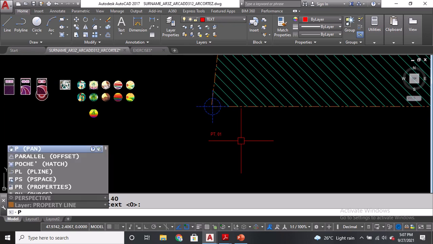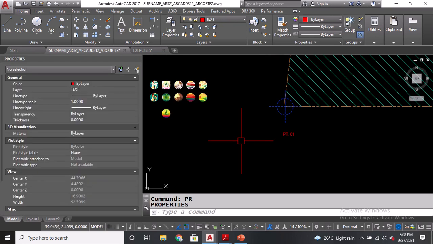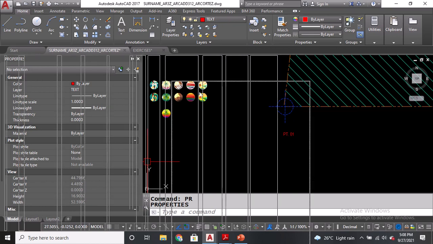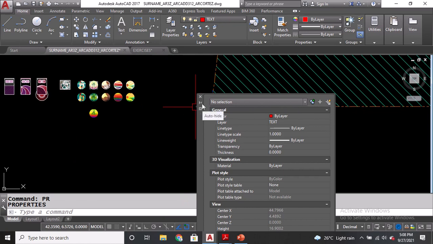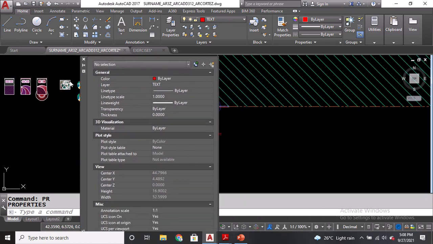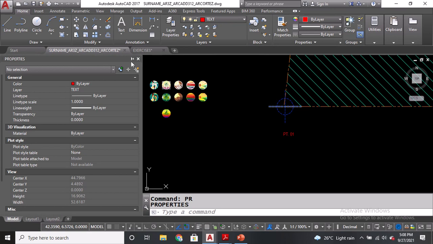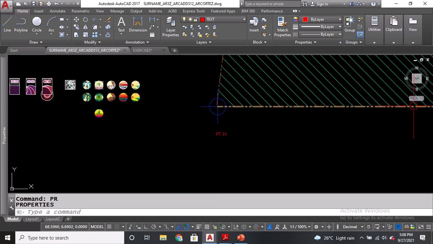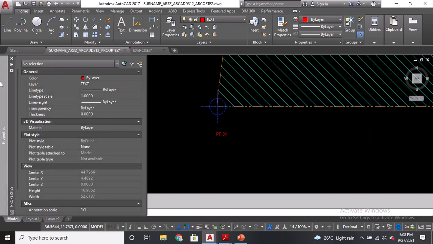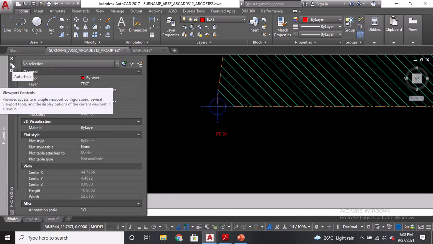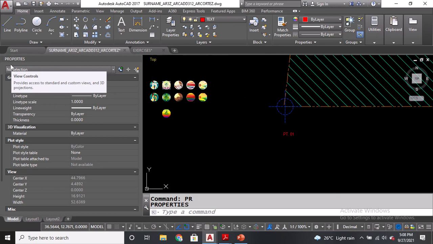Ganito. I'll be introducing one of the many editing tools in AutoCAD. It's very useful. It's called Properties. So, tinype ko lang po yung PR, then nag-display po yung Properties palette. You can have it actually floating. Yan. Parang yung layers palette kanina. You can also have it, yan, drag nyo lang sa gilid. Pwede rin siyang naka-dock or naka-lock. Pwede rin siyang auto-hide. Okay? Pag nilalapit mo siya, nag-display. Or I'll just have it on the dock setting.